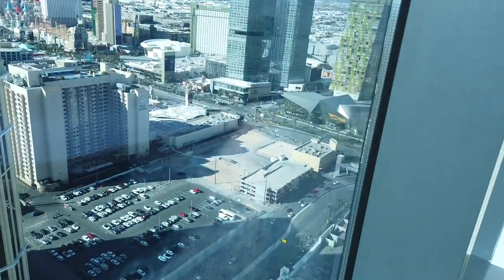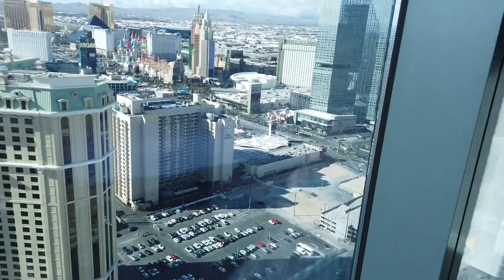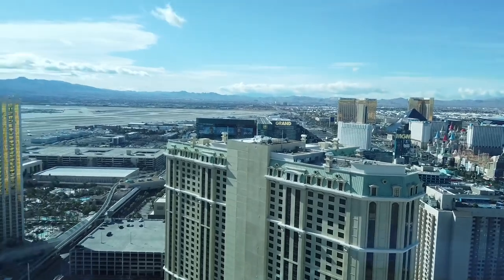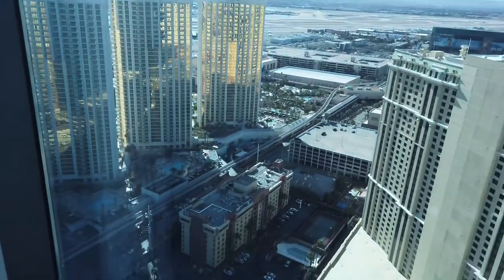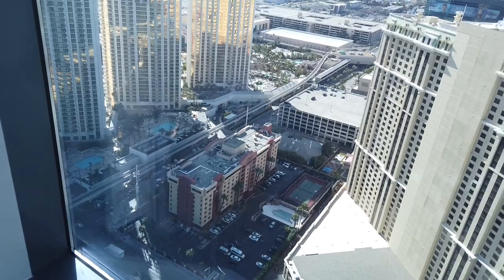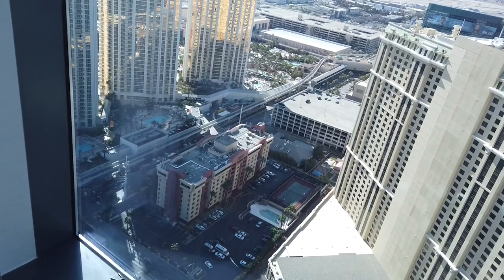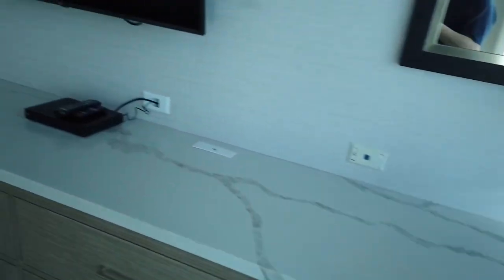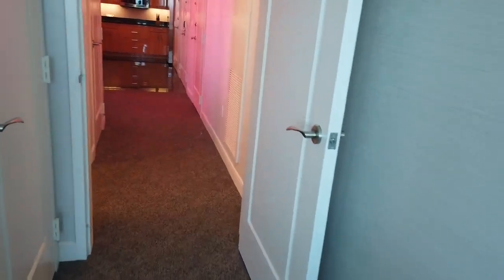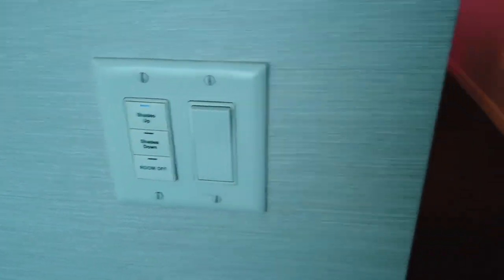That area is where there used to be a Travelodge — it's a planned new resort via high-rise tower and it'll actually block some of the view. Then there's the view back to the MGM and the airport. The small building down there is one of the first timeshares in Las Vegas — that's called the Carriage House. Just to the right of it is Marriott's Grand Chateau, another timeshare. And just outside of this bedroom, again there are the shades you can put up and down, and there's a small closet there.